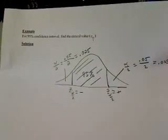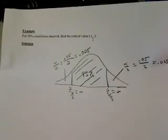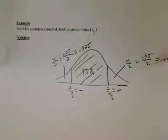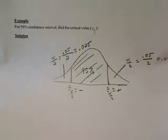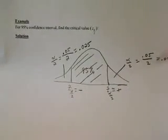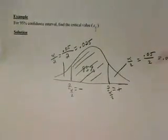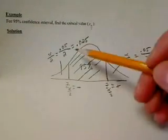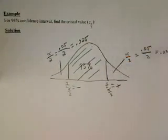So when we find our critical value, we have to use our z-score table, because we are dealing with a z-score critical value. So when we look at our tables, we need to use the body of the table to find something close to, or exactly, if we can get it, 0.025. So we're going to use our tables.